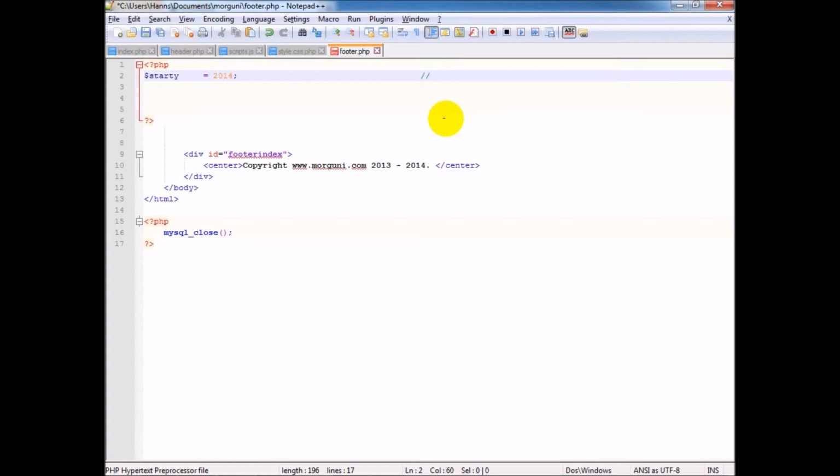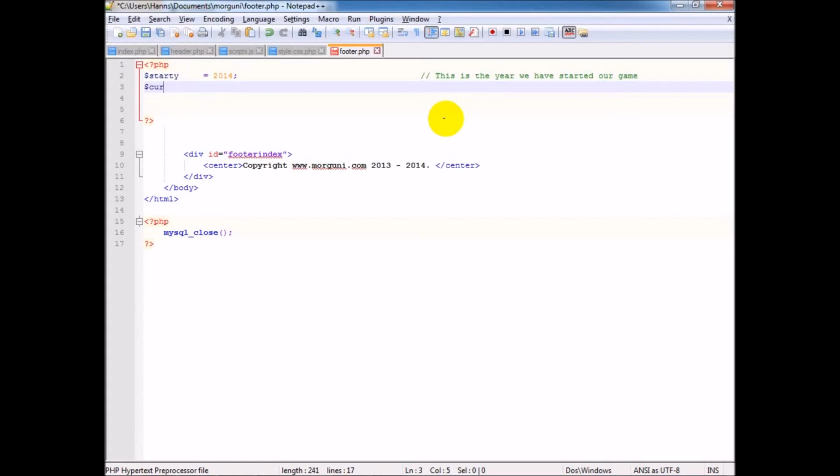So the double slash is actually a single-line comment in PHP. So this is the year we have started our game, and then let's create another variable.